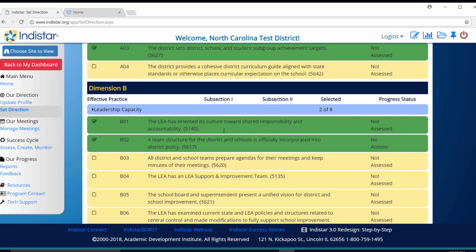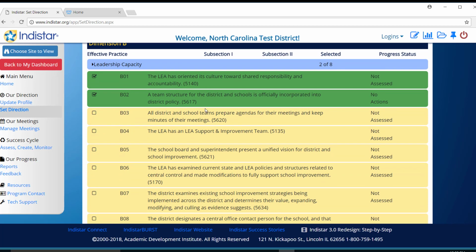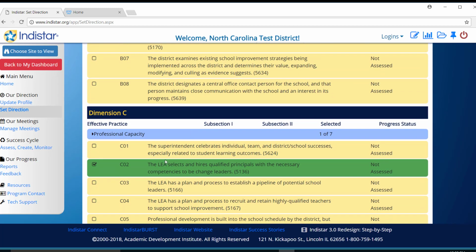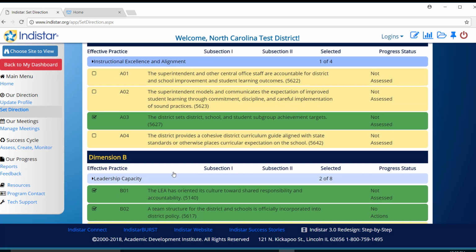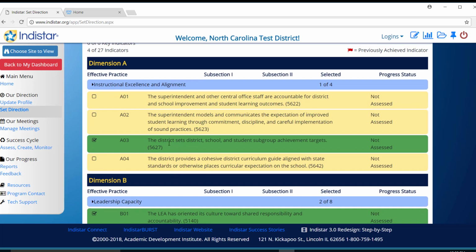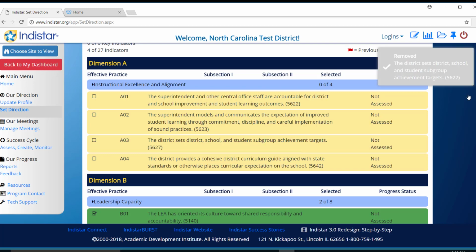Anything that is currently marked in green, as I have here on this practice site, means that all of this is now in my workstation area, in my success cycle area, and now I can actually type up a plan with anything that's in green. The great thing about this area of NC Star is that, for example, if we had talked about focusing on these subgroup achievement targets and we get into conversation and we say, let's worry about that later on, we're going to plan some other things right now, you can deselect and select indicators as you work in the instrument.